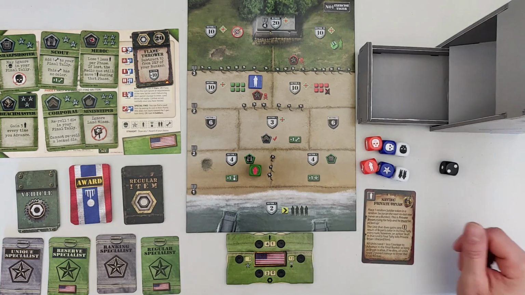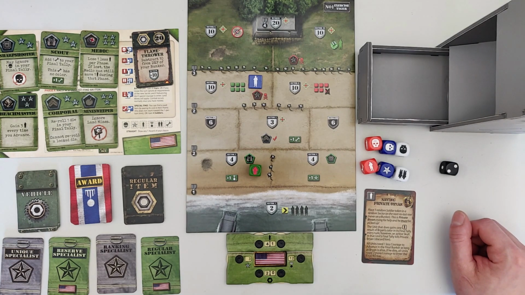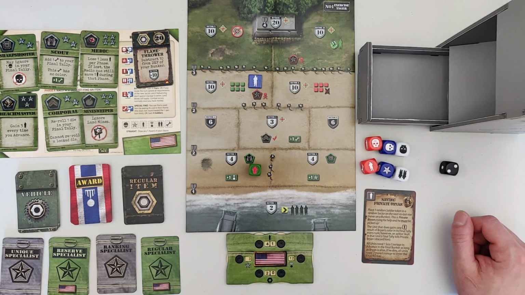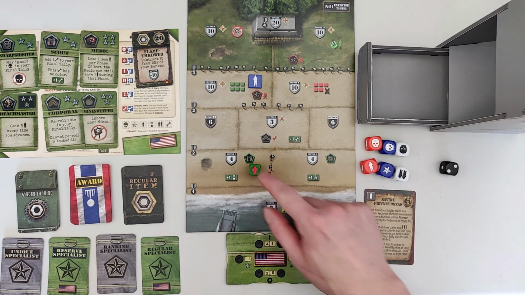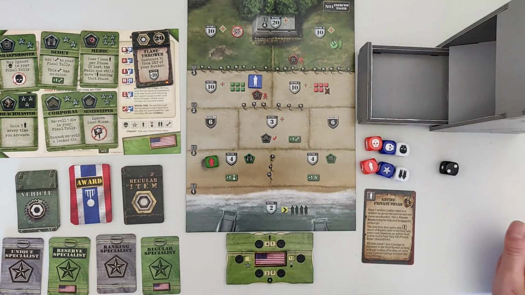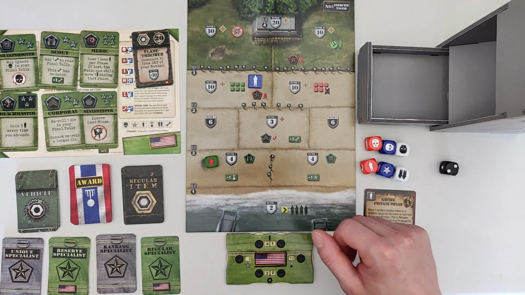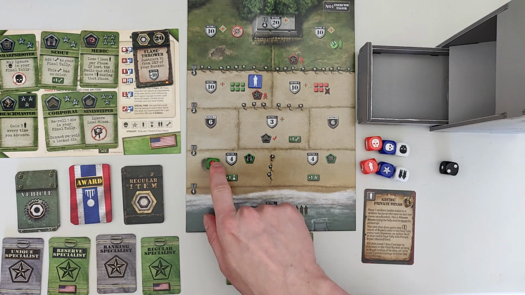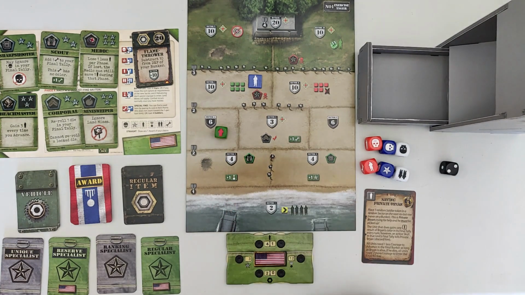Okay, so we need to advance. Let's see, which way do I want to advance? Because I have to go up to this sector. I think we want to go ahead and advance. See, if I go up here, I could go this way and then go up north. So that's probably the way. I have reinforcements here, but that's probably the way I want to go. Okay, so I'm going to go ahead and advance up there.